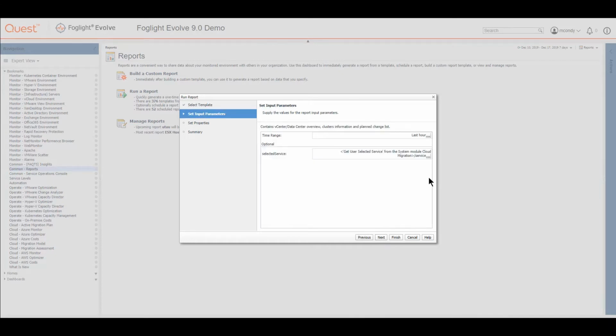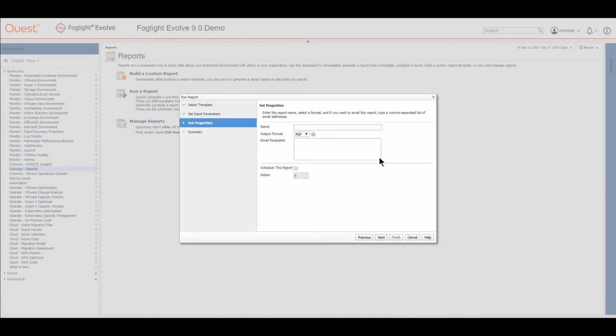And we'll put next. I can pick the time range that I wanted to analyze over. We'll pick something like 48 hours. We have to select a group, which is basically which cluster do I want. So you'll see here there's a bit at the bottom with VMware components, and you'll see there's a little search bit here as well. So if I want to, I can go and open that up. I'm going to go and search down through these ones in here, and I'll pick out a cluster.